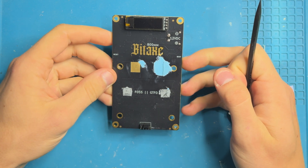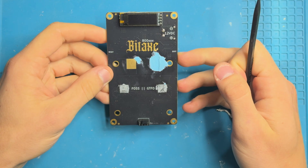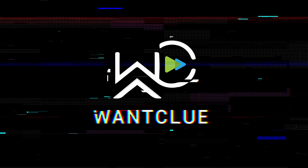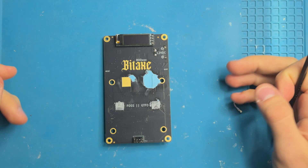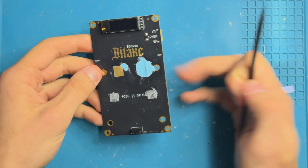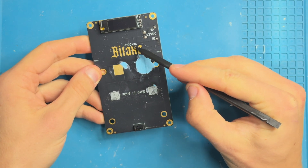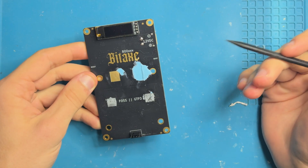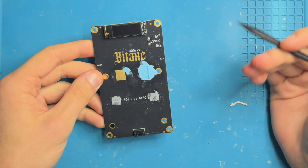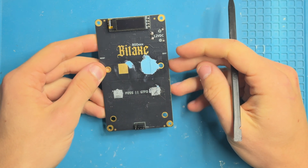The BitX GT — a dual-chip version of the BitX Gamer. Hey guys, Juan Clue here. I hope all of you are doing well. This right here is the BitX GT. We have the version 800 and this is the XXX version, which means this is a development unit. It's not fully ready, but so far we've figured out everything we needed to do and we are really positive about releasing this very soon.